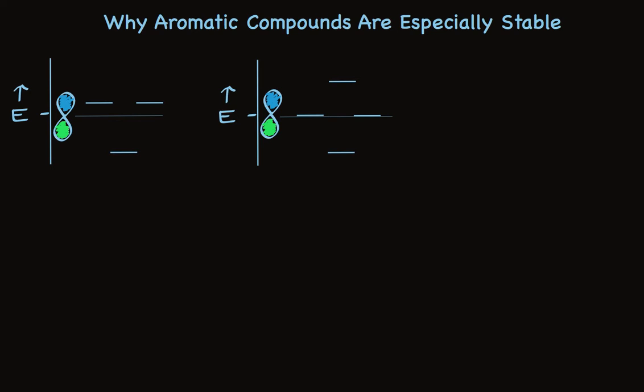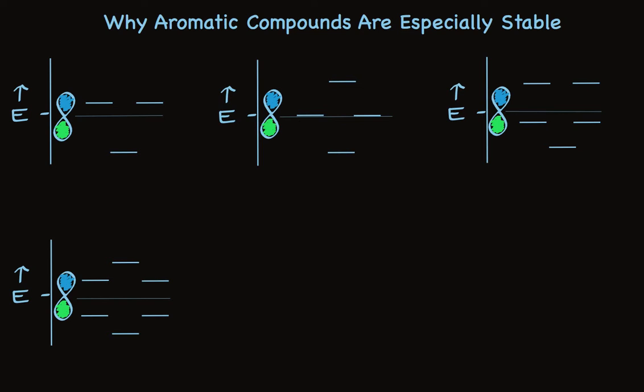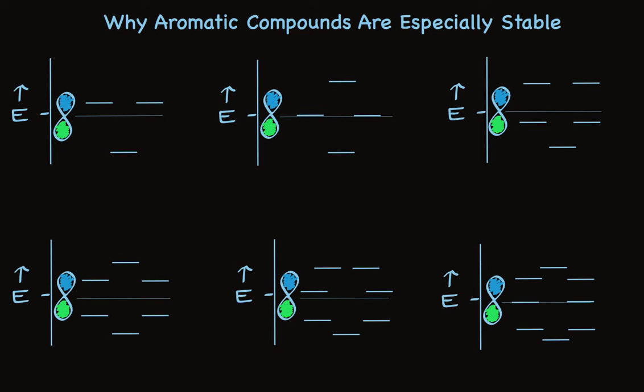The energetics of a 5-membered ring look like this. 3 bonding MOs, 2 anti-bonding MOs. And for the 6-membered ring, which includes benzene, take a look. We have 3 bonding MOs, 3 anti-bonding MOs. The 7-membered ring, 3 bonding MOs, 4 anti-bonding MOs, and the 8-membered ring looks like this. Now that we've got the energetics staked out for the molecular orbitals associated with these cyclic pi systems, we can put the electrons for these cyclic pi systems in there and see what it tells us.